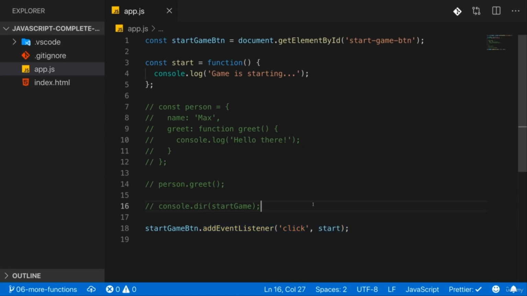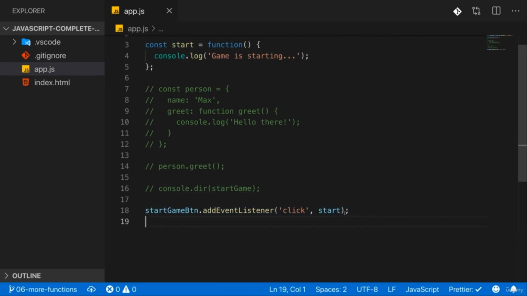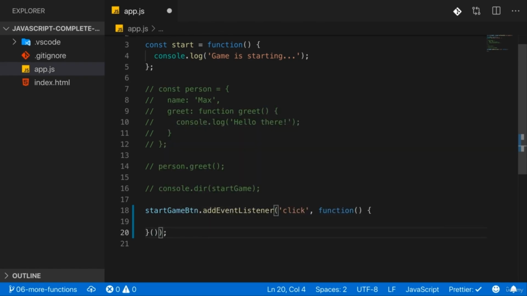So that's one thing. But you can also use anonymous functions in places where you don't even store them in variables. And one place would exactly be a scenario like this one, where you add an event listener. You might add an event listener here, and you can do so by defining an anonymous function in place where you need it. Now, important, this is basically the same as if you define it before and store it in some variable, and then just reference the variable here. This will not immediately execute the function. Why would it? There are no parentheses after it, which you, by the way, could write. This is valid JavaScript syntax. This would now immediately execute the anonymous function. But this is not what we do here. This is not what we need here.